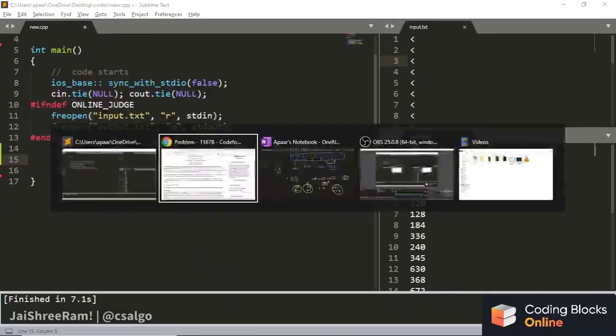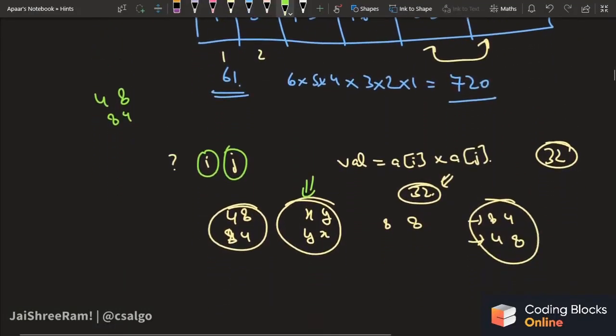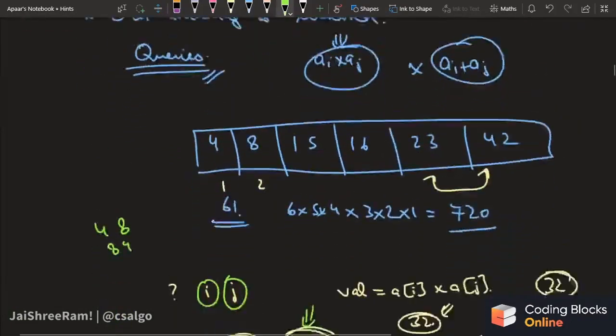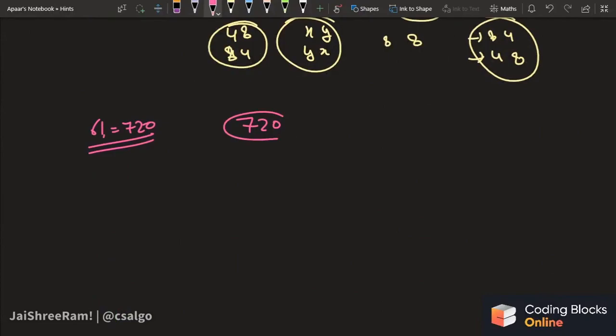So if I don't have to deal with the second type of ambiguity, then what I can do is, guys, in total how many do I have? I have 6 factorial, that is 720 permutations. So guys, I can make all the permutations in C++. You can code it in any language, of course. In C++, what are the ways of making all the permutations? We can do it using recursion and backtracking. That's one way.